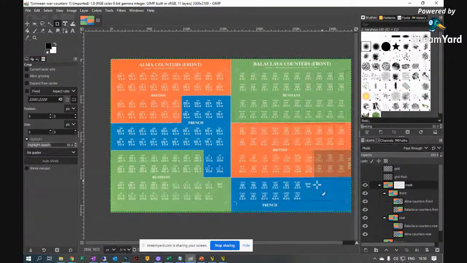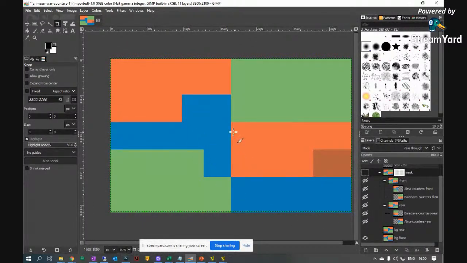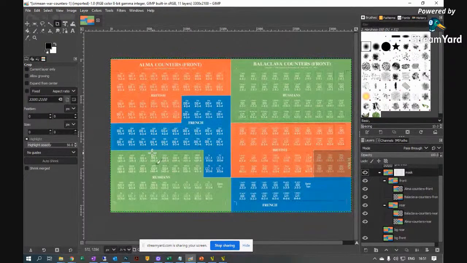Yeah. You'll see down here there's a few of them that are still showing a die cut line. And if I move it around, you've again got to do a little bit of juggling between cutting text and getting it. Probably the important thing here is that if I take that off, what I've done is I've created a background that's just like the SPI counter sheet with just the color before the printers. So this is, as I said to Alan previously, kind of the way the printers would handle the bleed areas. You can see when I switch them on, the gaps between the different nations are designed so that the colors don't bleed, except for these couple of points in the middle.